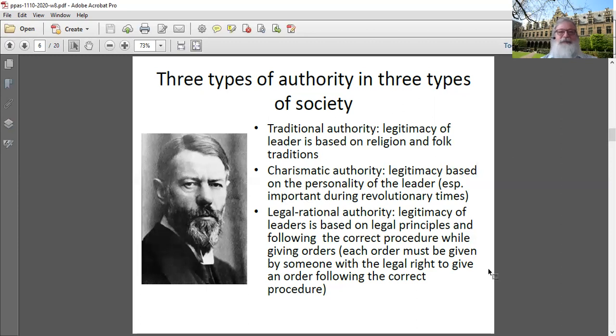So that as his regime developed, he was relying less on charisma and more on legal rational legitimacy. And that's very important because while someone may be fortunate enough to have charismatic authority, that charisma very rarely lasts their entire life and certainly not after their death. And we see this time and time again in failed revolutions that things go pretty well in the early days, but the leader doesn't age well. Think of Venezuela.